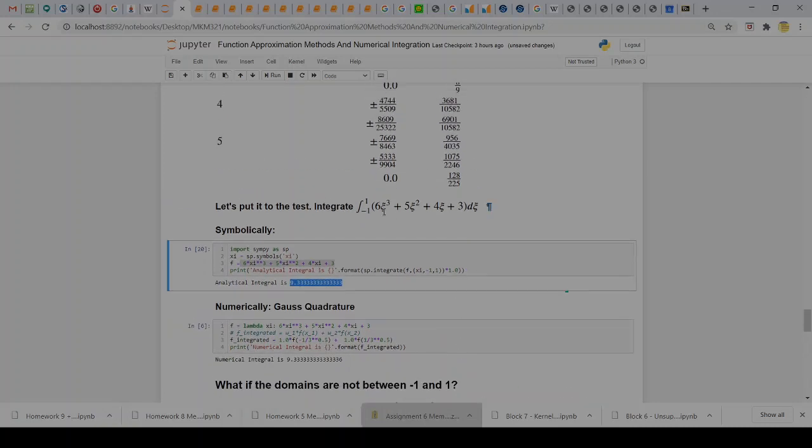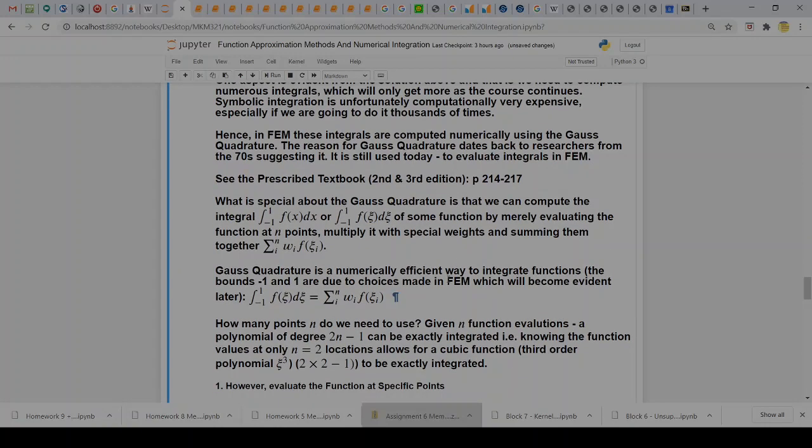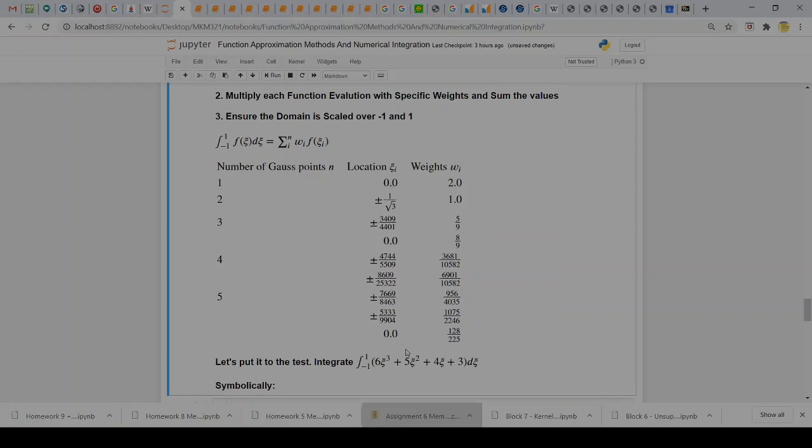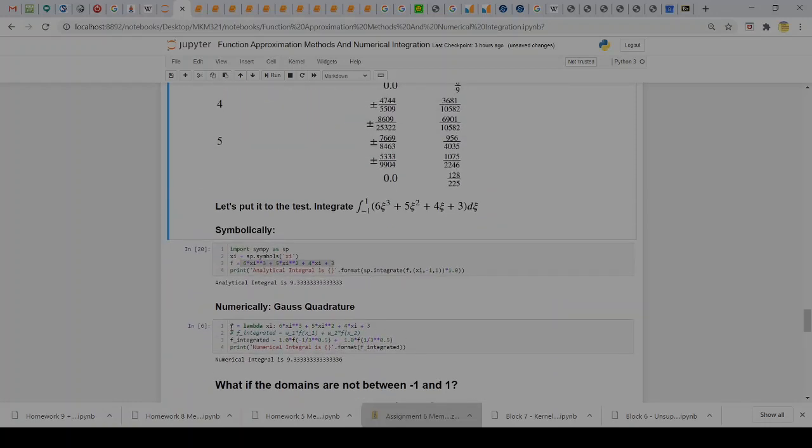I know that I've got here up to a 3rd order polynomial. So what I would like to do is choose the right number of Gauss points. If I choose 2 Gauss points, I can go up to the 3rd order or cubic term exactly. So if I use 2 Gauss points, this integral must be exact. Let's check if it's true. First off, there's the function. It's the same function as what I've defined here. The only difference now is this is a numerical function, so I call it psi.